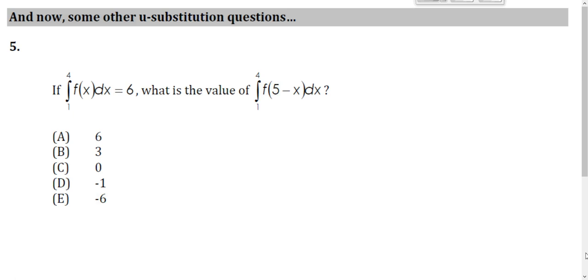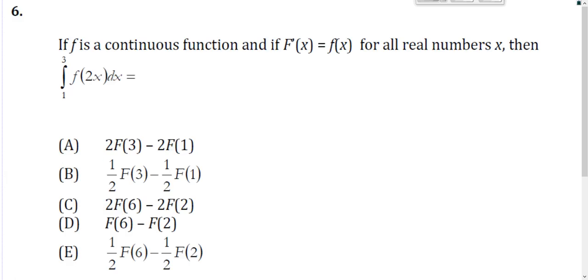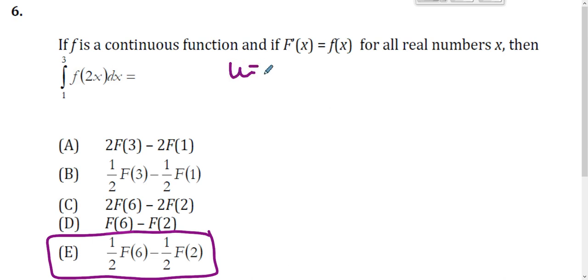You have not seen this in a previous video, but I'm going to do this somewhat mysteriously and say if you need extra on that, office hours are open. Suffice it to say, there's a U, there's a DU, and so this automatically tips us off that it's either B or E, and we probably have to do something with those limits, so it's probably not that.